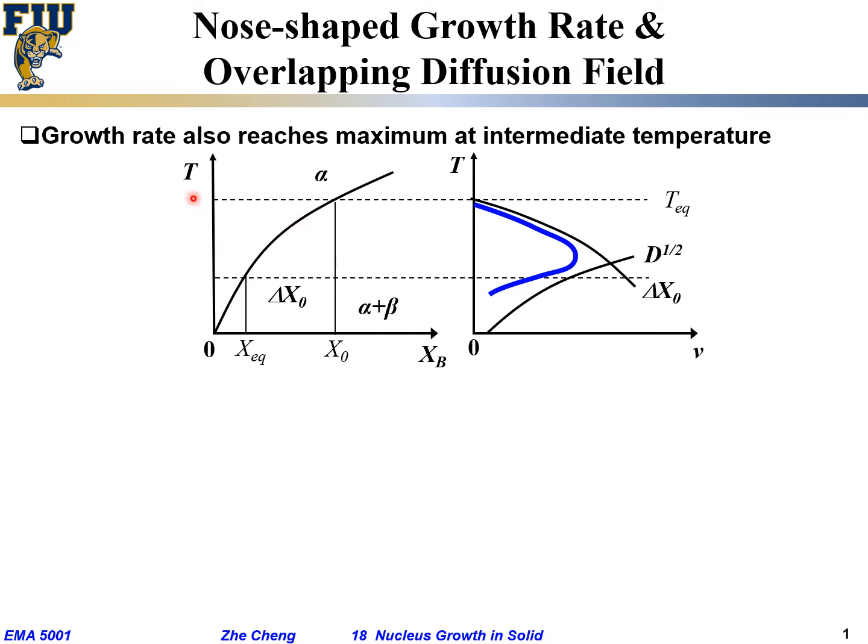Growth rate. We're looking at the left side, temperature versus composition or molar fraction, which is essentially your phase diagram. This is our phase boundary, alpha single phase, below it is two phase region. We're only looking at a part of phase diagram.